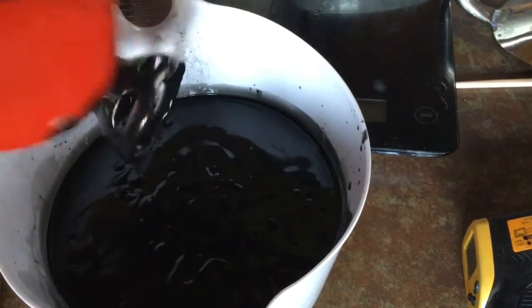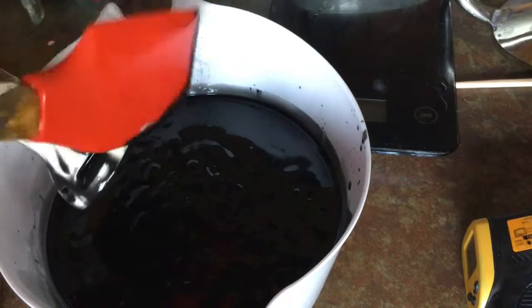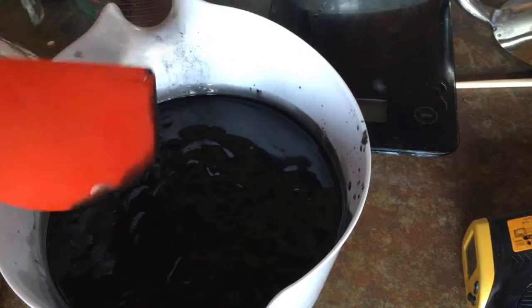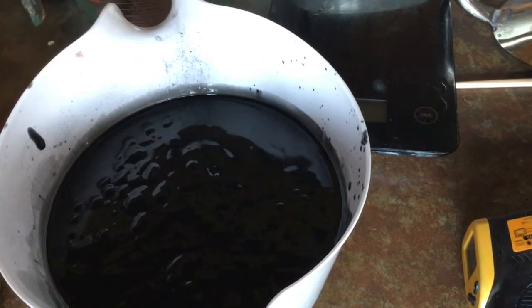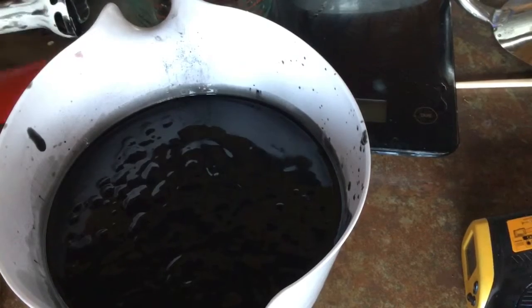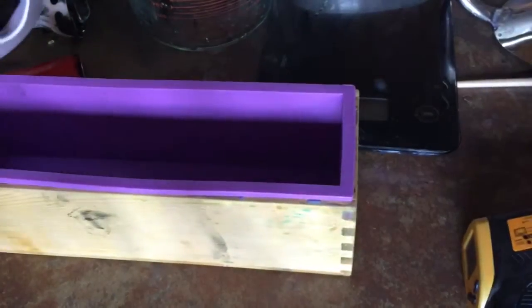Simple recipe. Anybody could do this. I make this for people who are allergic to shea butter. They can have this. I had one lady buy this just for body soap one time at a show that I was doing. Super easy, and then all you do is pour it into my 3-pound mold.